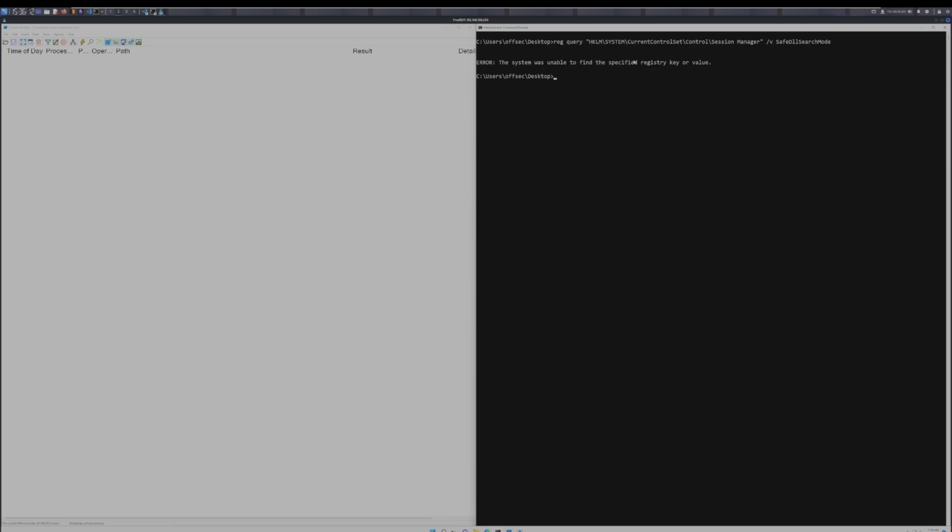If it wasn't able to find it, then it most likely means it isn't set, which is a good thing, because safe DLL search mode means that it won't look for DLLs in the current directory of the binary. It will start from a safe place like system level, but we want to provide our own DLL from somewhere malicious that we have control over. So the fact this isn't set is good news for us.